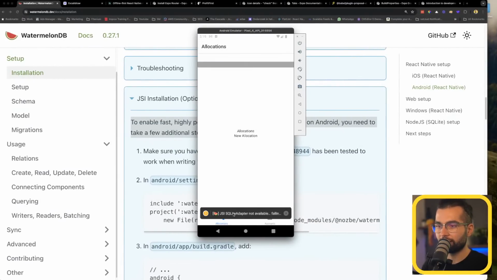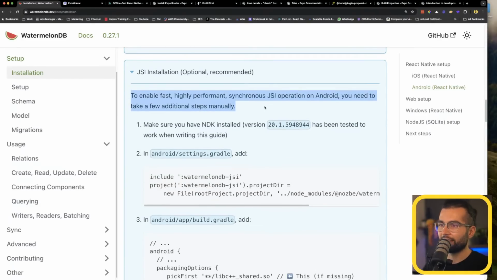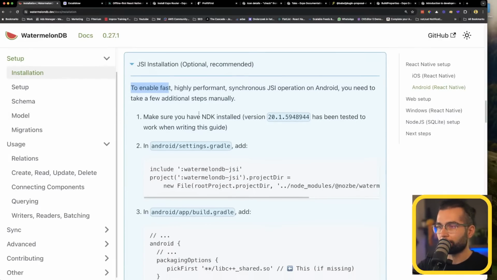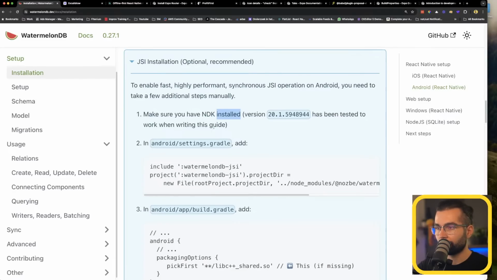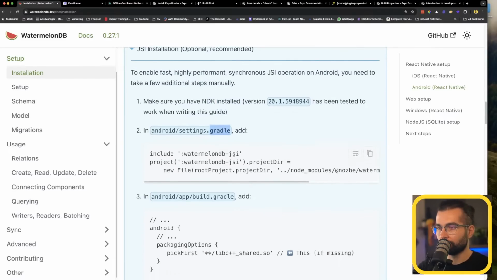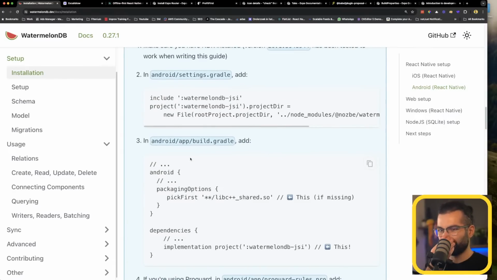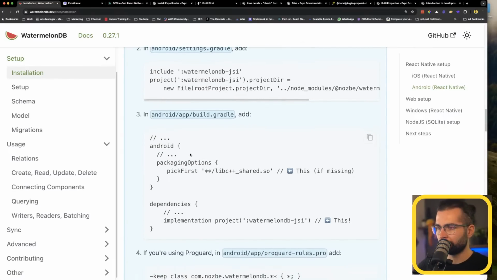We see this JSI warning that was not installed. So let's see if we can do that. To enable fast, highly performant synchronous JSI operations on Android, you need to take a few additional steps. Make sure you have NDK installed. In Android settings.gradle, include the WatermelonDB JSI. Oh, I don't think I'm going to be able to do that.